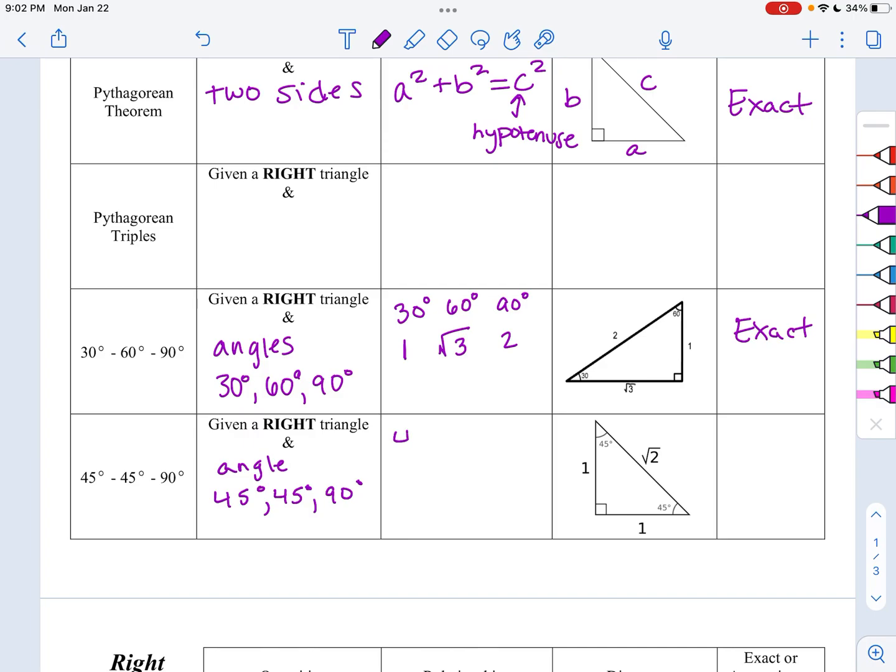And with that, in a 45-45-90 triangle, the side across from each of the 45s has a ratio of 1, and across from the angle of 90 has a corresponding √2. So when we take a look at that, that gives us an exact value for any of the sides, only having to know one side of that right triangle.